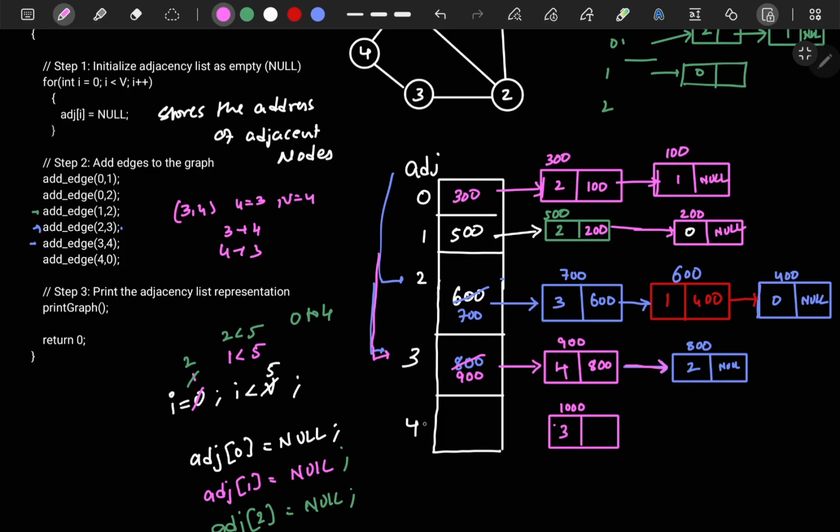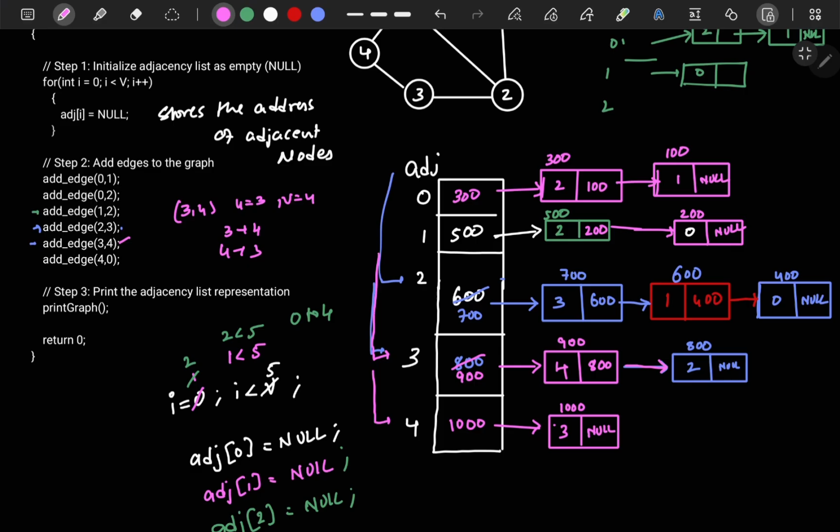Value will be 3, right? Because 4 is adjacent to 3, and at the beginning the node next will be null, right? And here adjacent of 4 will be updated with the address of this node, that is 1000, then it will point to this particular node, that is 1000, right? So by writing this add 3 4, this will happen, right?